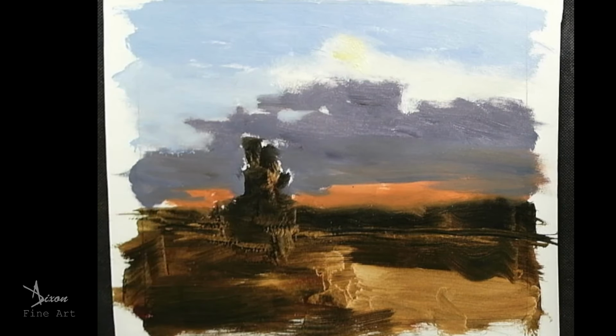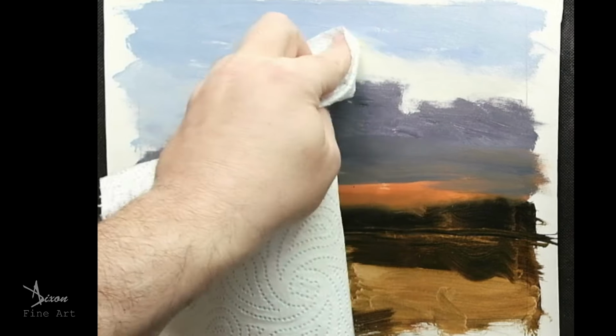Okay. Look at that. You see that? What do you get for not being careful? Let me just get this wiped out. Just too much yellow here.